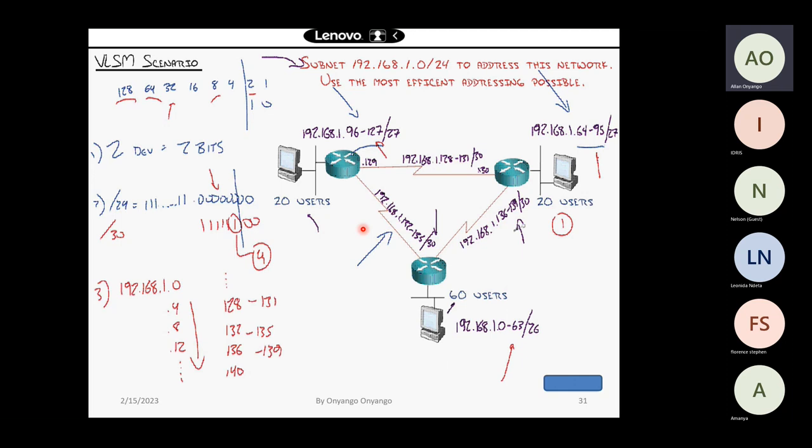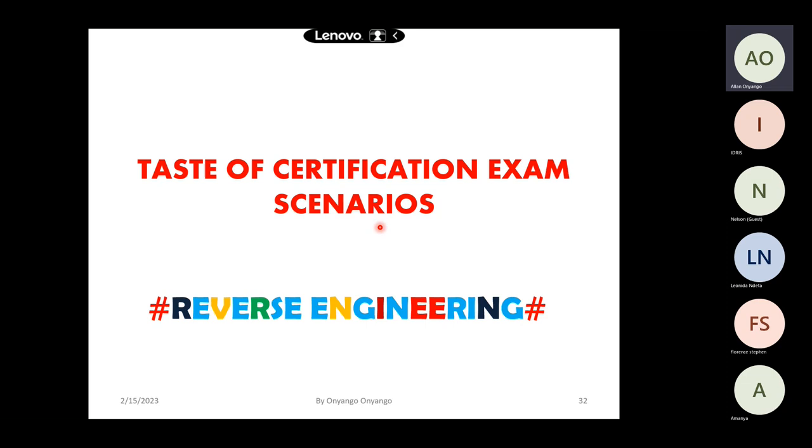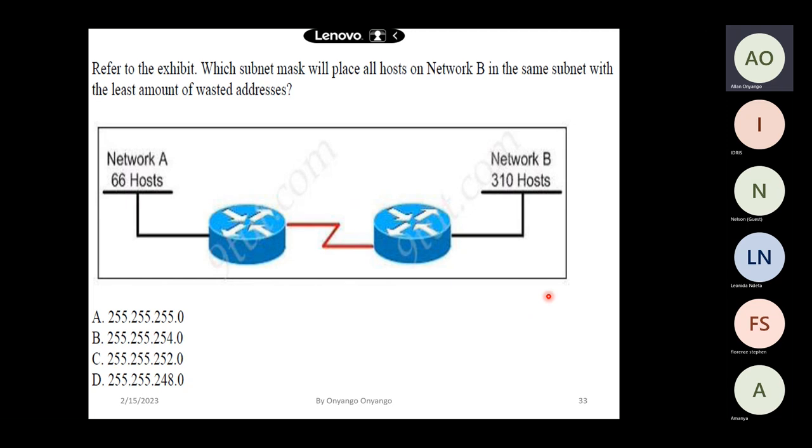All right, now. That's the end of our subnetting. And in the exam, how do they bring the equations? The equations in the exam, in fact, are too simple. The current CCNA exam, of course, has practicals and theory. The theory part will contain questions in form of reverse engineering, right? But in the practical exams, of course, you'll get the normal subnetting. So for your certification exam, you have the following scenarios. I'll just give you two, and you see how easy it is to calculate. In fact, it takes you 2 minutes to answer this question.